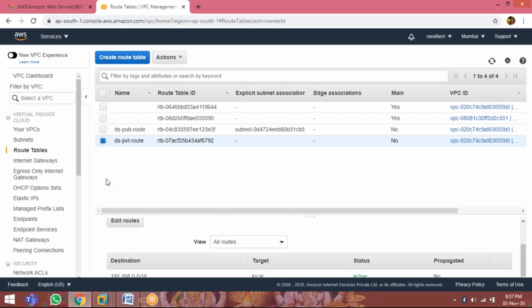Okay, sir. So tomorrow, now our VPC configuration is completed and the subnets are completed. Now we are going to launch the instances. We can add one instance into the particular public subnet and another instance into the private subnet. Then we are going to see the communication by default.